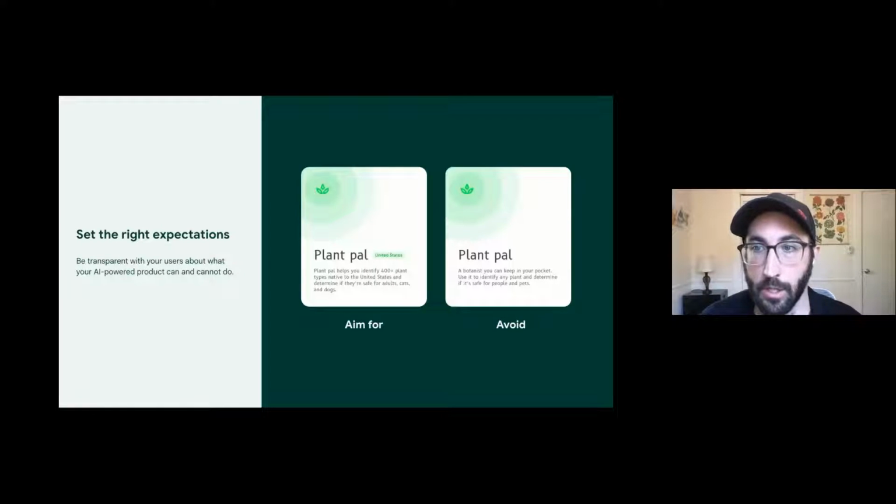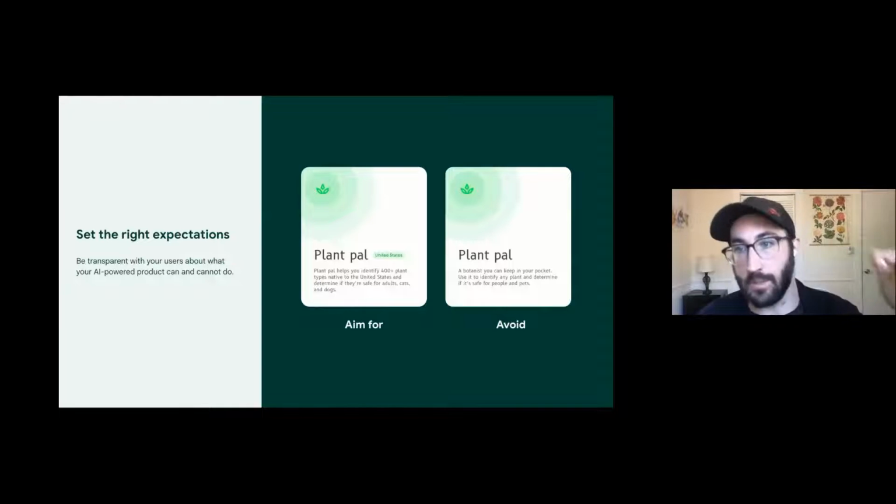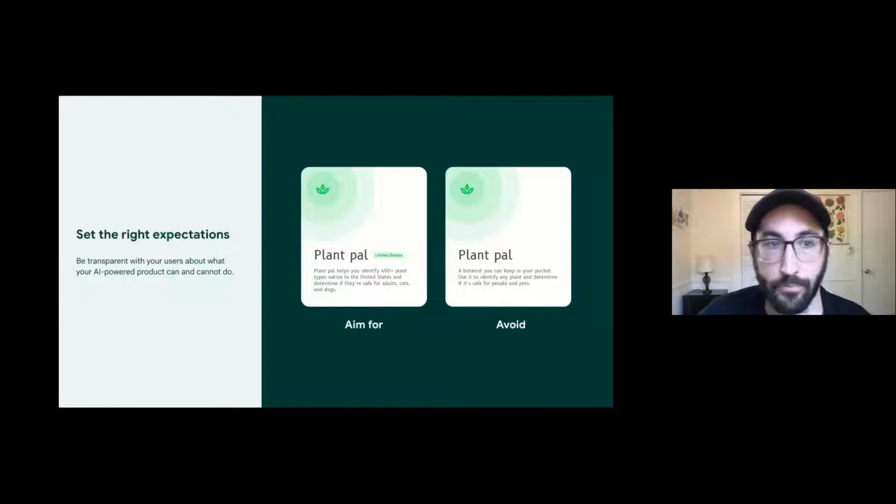So the thing to think about here is where in your system might you need to calibrate trust to actually bring the user's trust in the system's ability down, so that their trust in the system as a whole can be properly calibrated and then go up in the end.